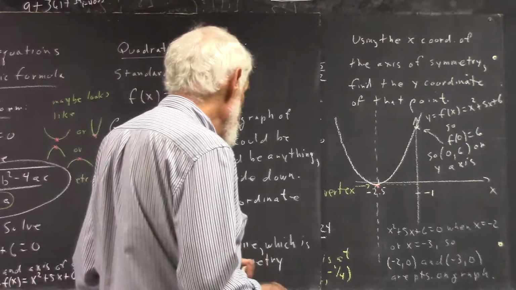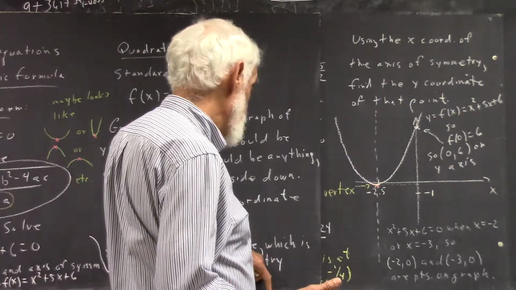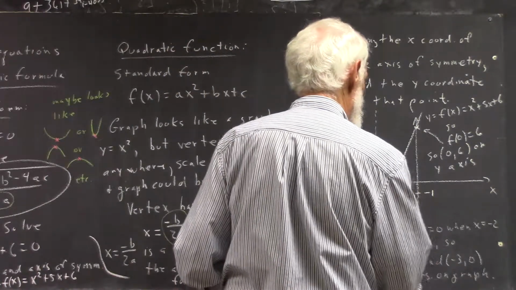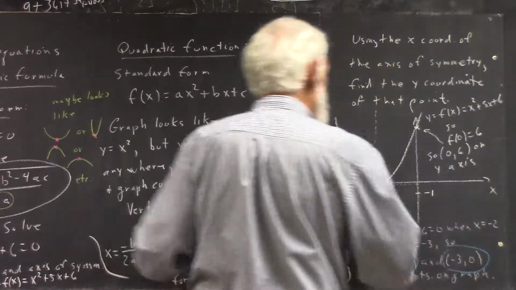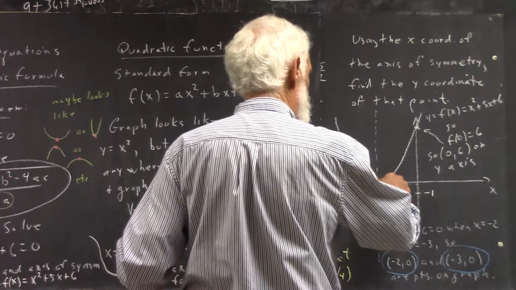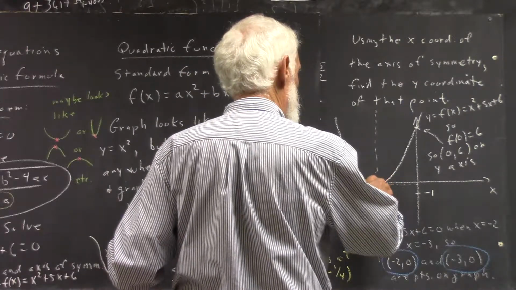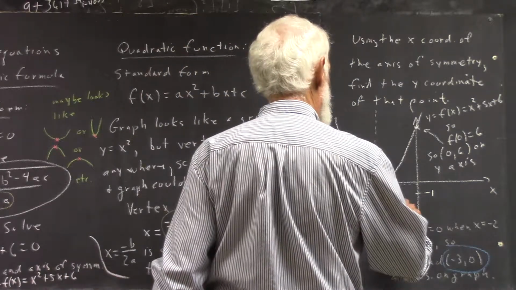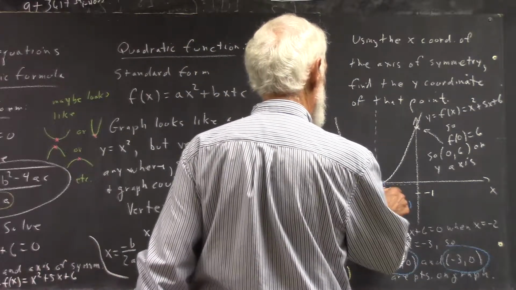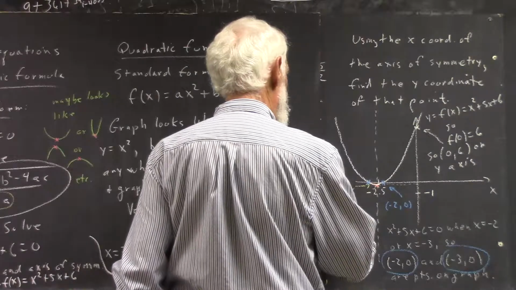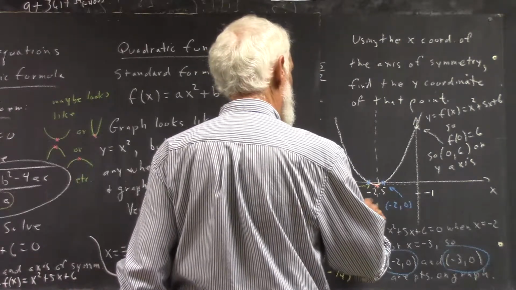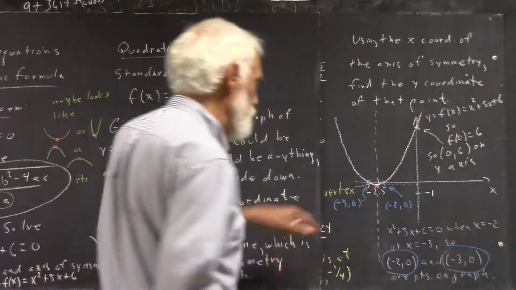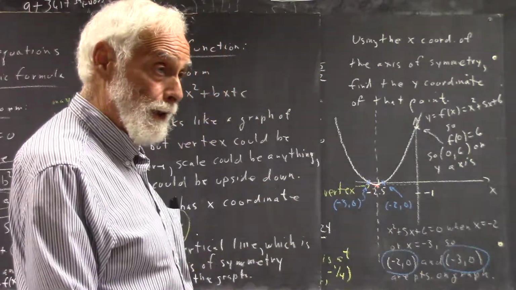So there are actually 2 more points that we could have located on this graph. I'll put blue circles around this, and then I'll put those points on the graph. Okay? Right here is -2, 0. And here is, in blue, -3, 0. Should have labeled it from up here, but you get the idea.